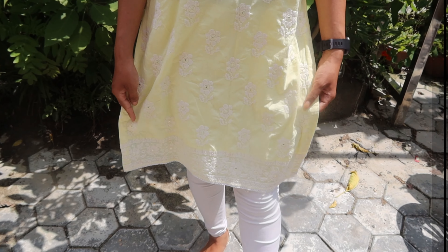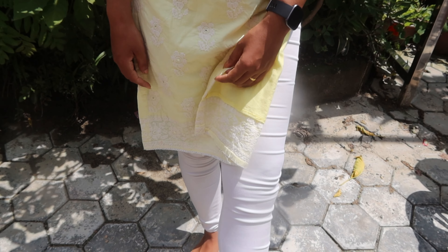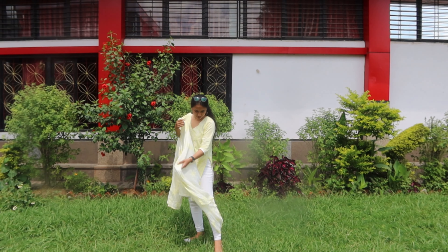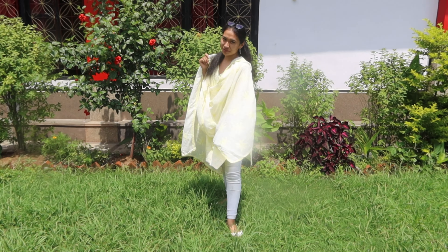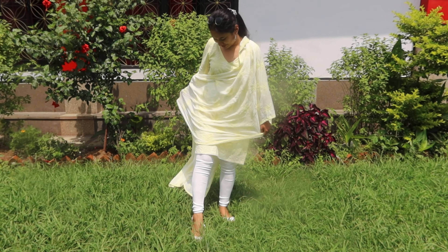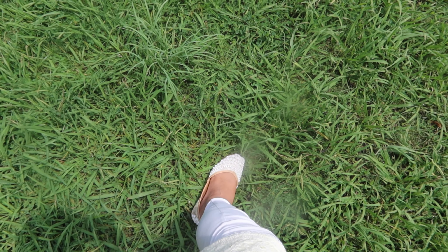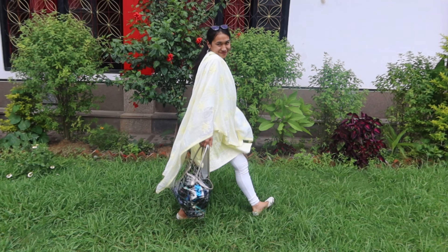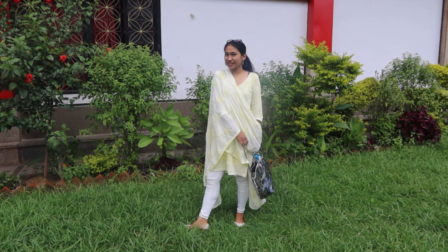For Thursday I chose to wear a soft color — this pastel yellow is so pleasing to my eyes and I paired it up with skinny white denims. It also has this extremely beautiful shawl which I was a little shy to wear in college because it's really big. For shoes I'm wearing these beautiful pearl juttis we got from Jitti House, and for my bag I'm carrying this transparent bag from VS. My Thursday look is ready.